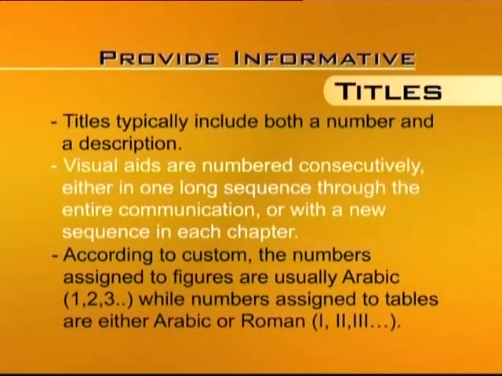According to custom, the numbers assigned to figures are usually Arabic, while numbers assigned to tables are either Arabic or Roman. Conventions about where to place the titles also vary. In typewritten communications, titles are almost always placed above the table and below figures. So if it's a table, then the title is above that, and if it's a figure, then the title is below that when your communication is typewritten. Generally also, the titles are centered between the margins, so they will be in the center of the margins of your visual aid.